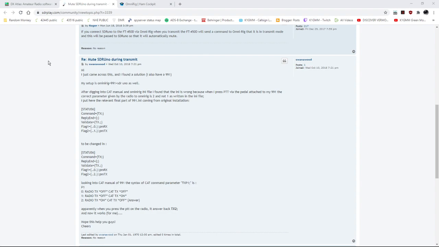And boom, it works. Now, just a side note, he did check for me that even under the default settings on the 991, if you reset the rig to all default, it still works. So even if you have other settings in there that you have set up for, let's say, working FT8 and all the other stuff, his was modified and it worked, so he decided to try it under the default configuration and it still worked. So this was the fix. This is a good read. Read down through there, you guys, but I'll show you what he did to fix it.